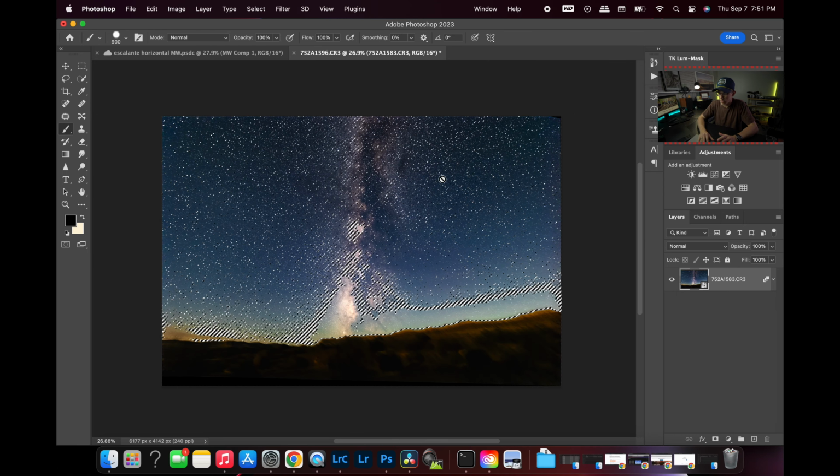Now what we want to do is drop in that Blue Hour foreground photo so that we can put our Milky Way photo into that photo. So I'm going to come back here to Lightroom and select that photo. Okay, so we have our Blue Hour photo right here. I've already done a little bit of adjustment to this. So we'll show you the before.